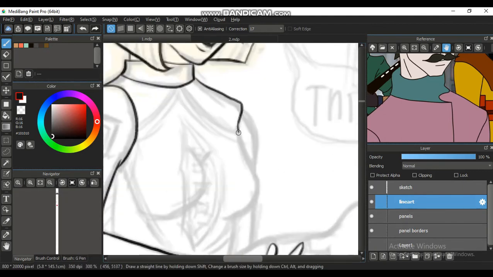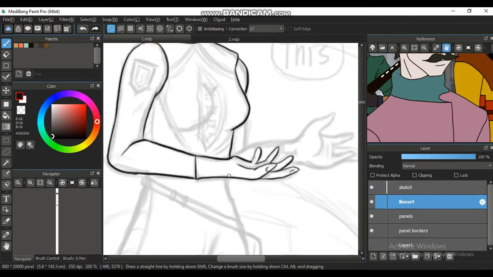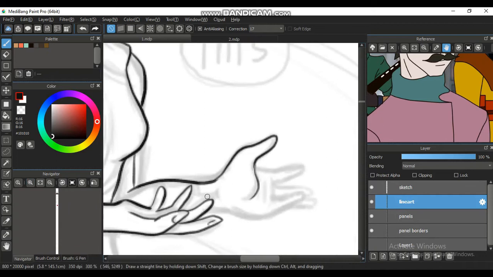When we sketch, when I use my pencil as default for sketching, there are usually thicker lines than thin lines, so I need the G-Pen to follow the lines that I have already set for line art. Afterwards, I do cell shading.